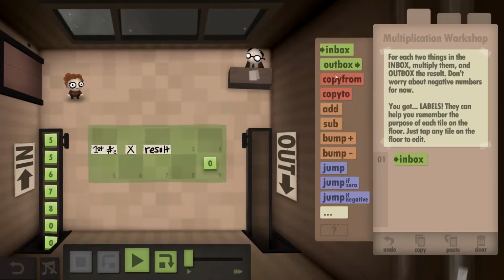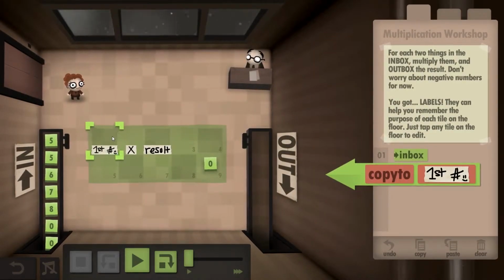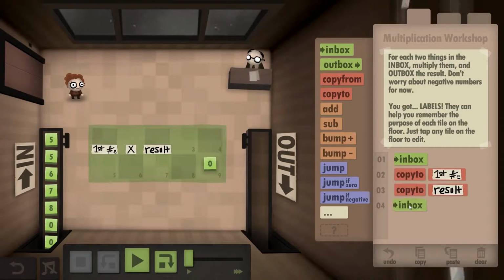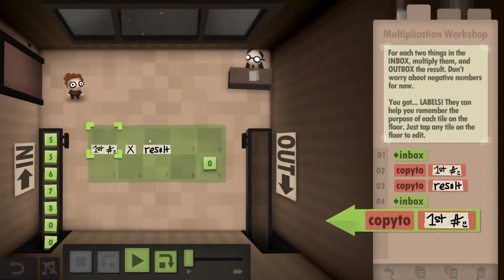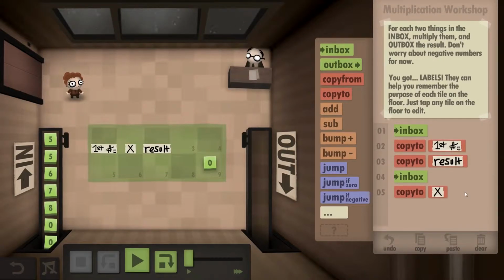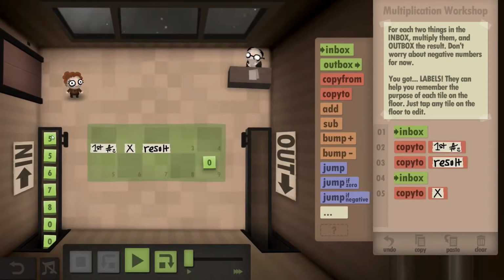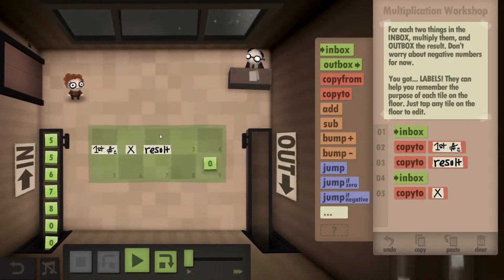Okay, so inbox, copy to first, and then copy to result. And then inbox, copy to X. Okay, so we've got our thing set up here. I don't understand how anybody's going to understand this, because I don't even understand it. So the way this should work is it's going to take the first number, so it's 5. So it's going to put 5 here, and it's going to put 5 here. You can still see my cursor, right? So the second number, it's going to put it here.